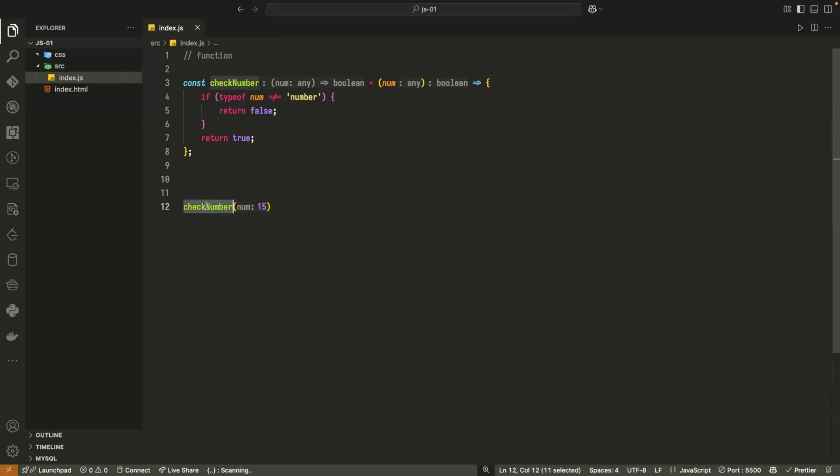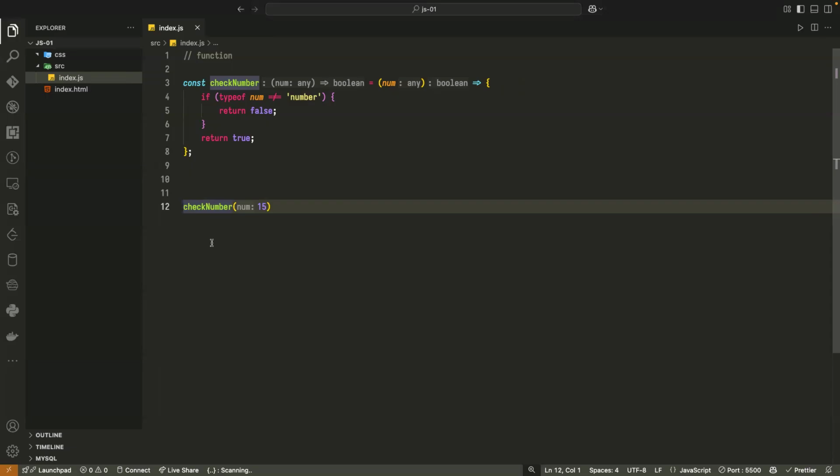Now this function will return me something, right? What does this function return? Boolean. So how can I save this return value? I need to save it because I want to log it. Console log just shows it, but I want to save the return value.